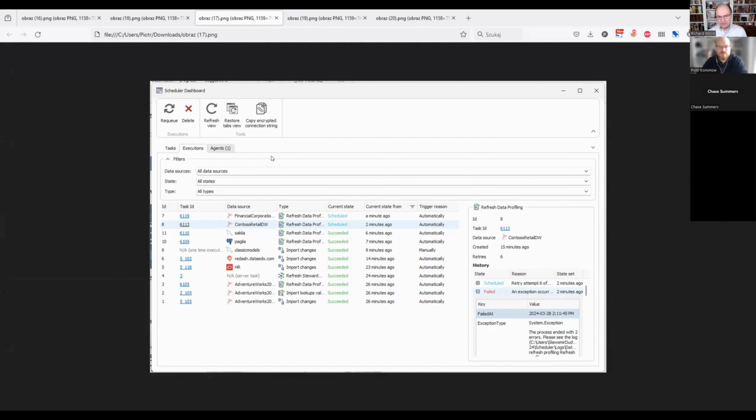Would that dashboard you mentioned be a kind of, I don't want to say standalone, but a dedicated dashboard for scheduling, or would it be part of the steward dashboard? It will be some sort of metadata scanning dashboard with more options, more charts. Yeah, it will be standalone, but not just for scheduler. It will be all kinds of scanning.